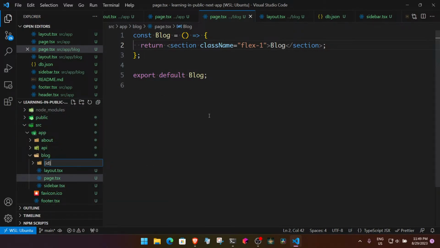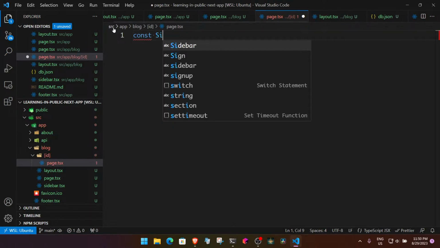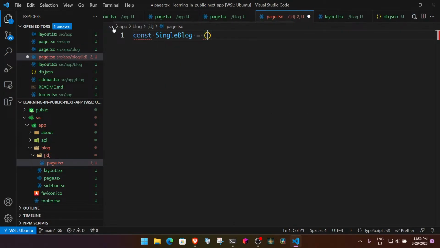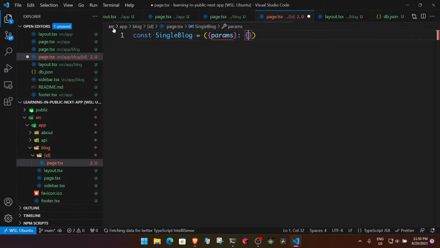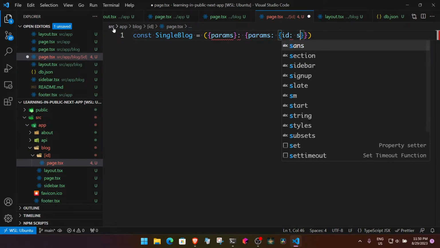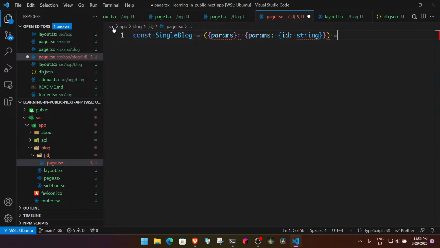If I have the ID, and then within that I have page.tsx, and then I can have a single block that will have params, right? And that params will have ID as string, because that's what they said in their documentation, how this will come up while we were going through it just an hour before.